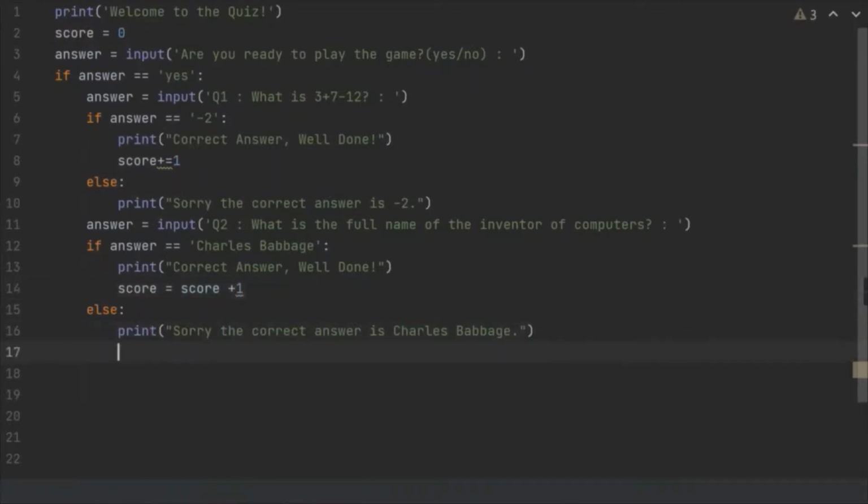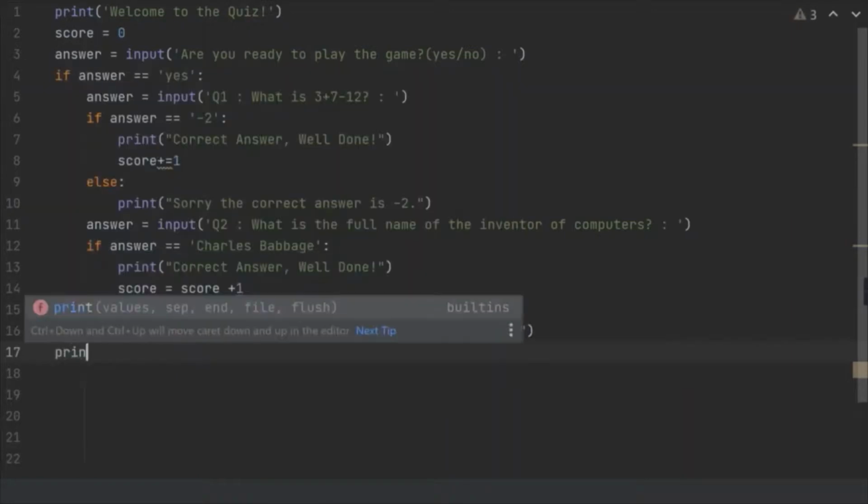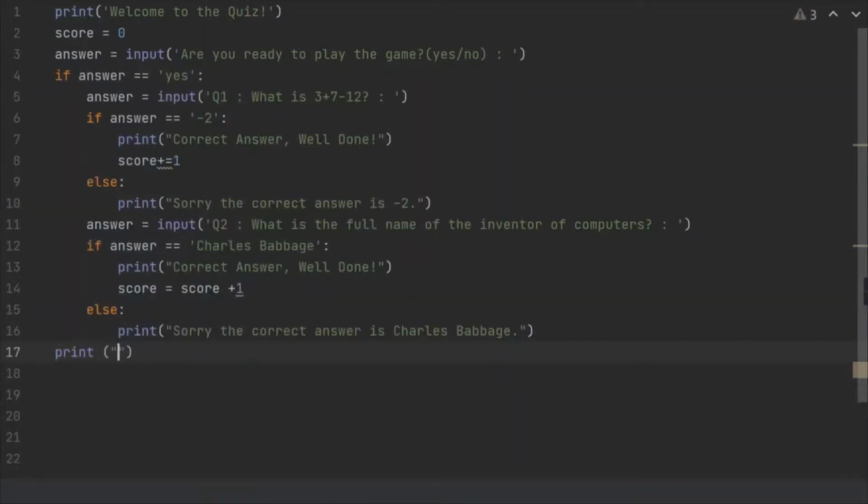And in the end, we want to print the user's score. So we go print the score was, and then we add score. Now, since score is a numerical value and this is a string, we want to explicitly convert score into a string.